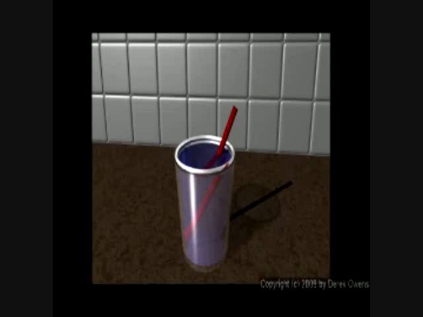Now we're going to talk about refraction, and here's a graphic showing some refraction. This is a glass of water with a straw in it, and you can see the bend, or the apparent bend, in the straw. The straw is in this orientation, but when you look through the surface of the water, you see it in another orientation. It appears to be bent.